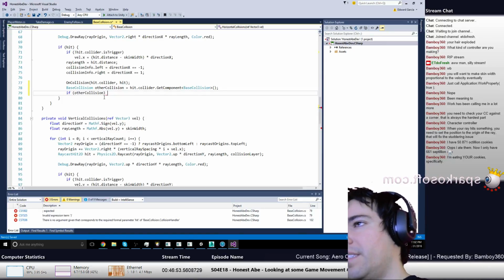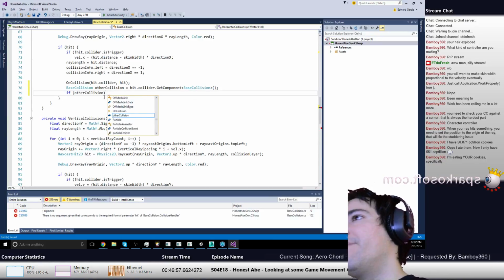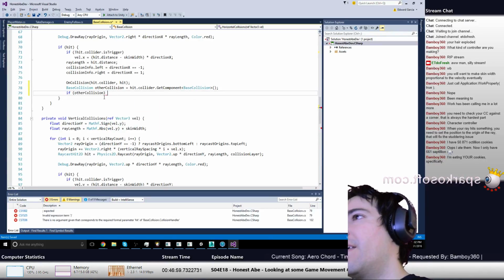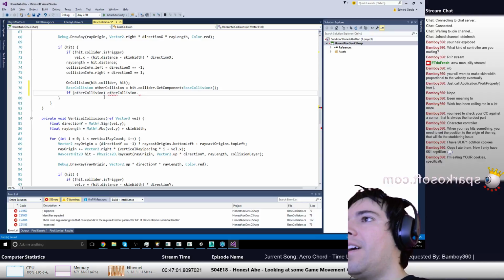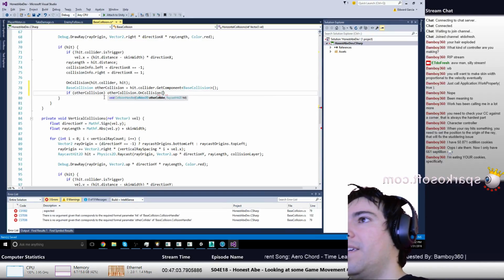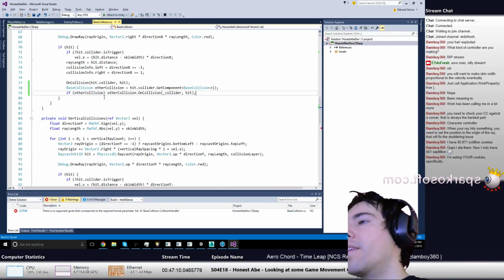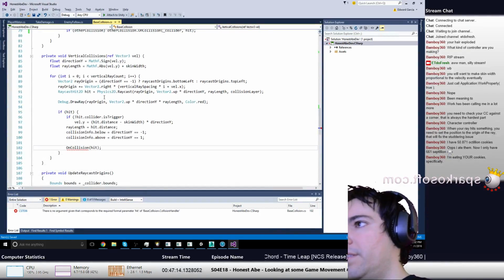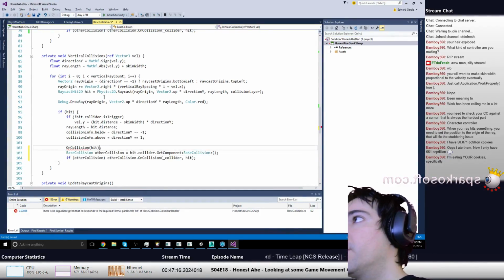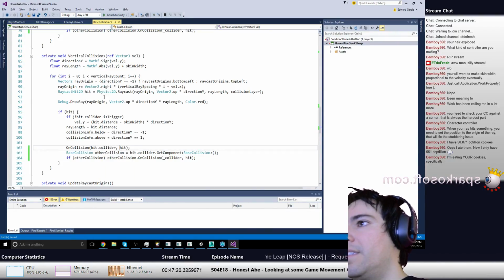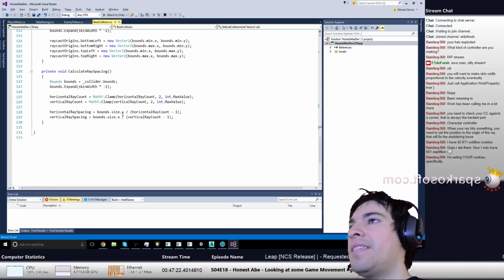If otherCollision, then we're going to say otherCollision.OnCollision. We're going to get the other collider, which is now my collider, and then we're just going to put hit again. Okay, and we'll do that here and the other one. Hit.collider. Done. Okay, so that's the only thing we really did.